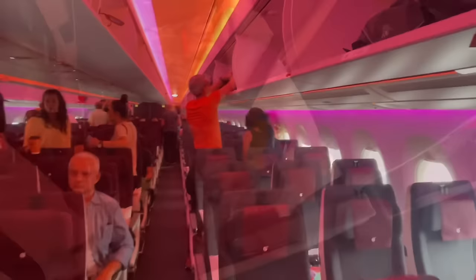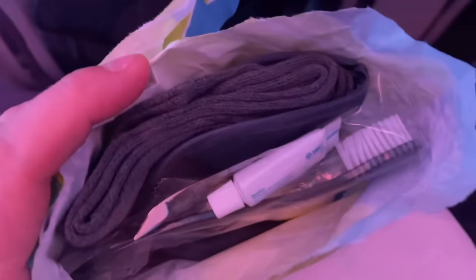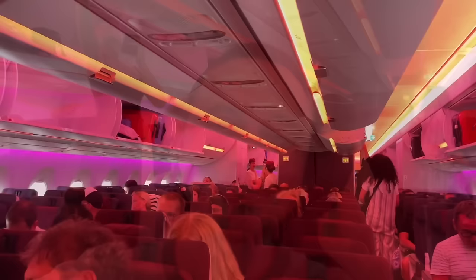And here we are at seat 24D. Let the faffing begin - it is so hot on this plane. Let's see what we've got: headphones in a dinky little bag, some flight socks, eye mask, earplugs, toothbrush and toothpaste, a gorgeous aubergine blanket and a little pillow. Leg room - very good for economy actually, very pleased with that. Cooling down now, probably because I was fanning myself for about 10 minutes. Getting less grumpy now - I actually really do like flying, I just don't like faffing and I don't like overheating.